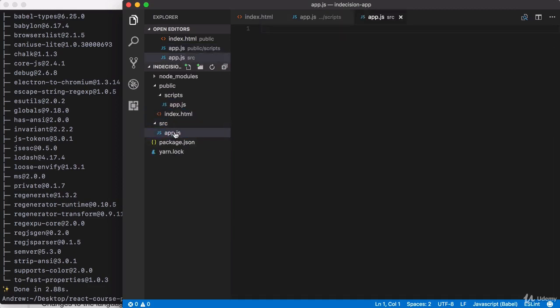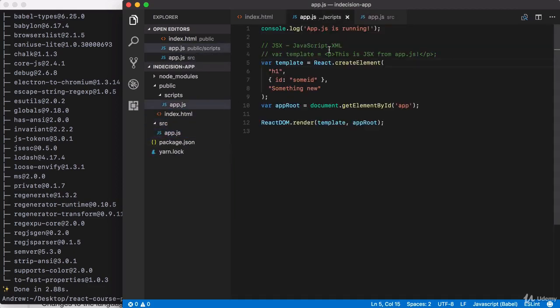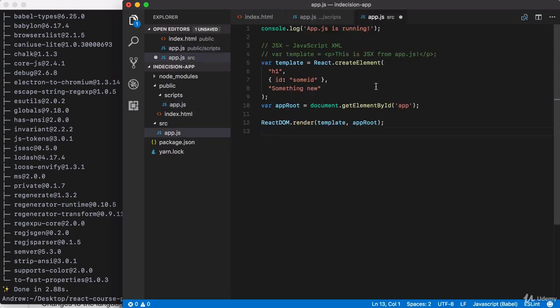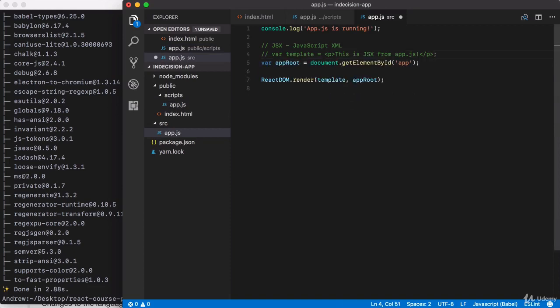app.js. So app.js in the source folder, that's going to contain our JSX. App.js in the scripts folder is going to be an auto-generated file that contains this stuff, as well as all of the other Babel transformations. So what I would like to do is take all of this code and cut it out of this file. This file is going to be useless for our purposes, and we're going to save it and paste it over here. Now we're going to remove that create element method call. We're going to uncomment our JSX code, and this is exactly what we're going to end up running.